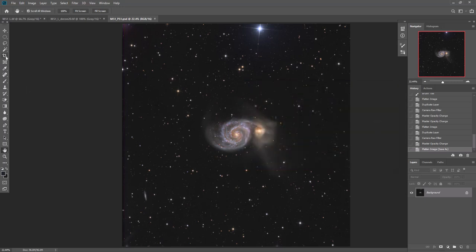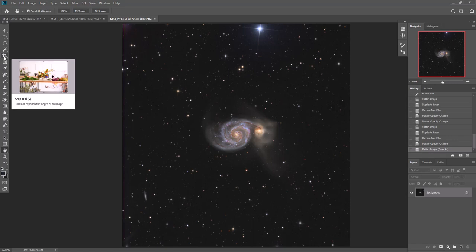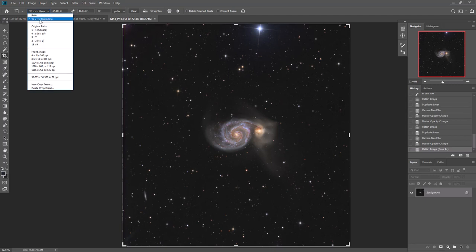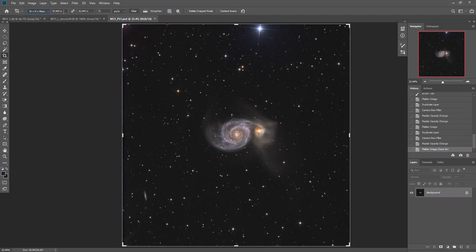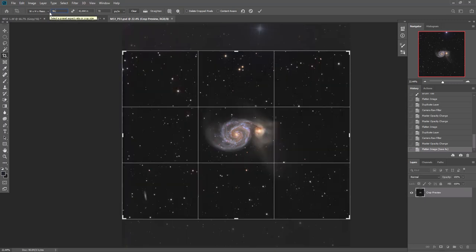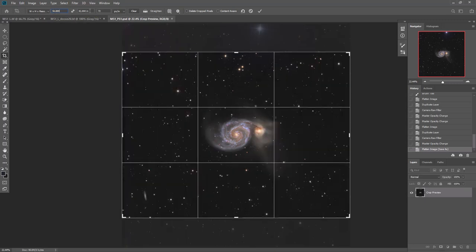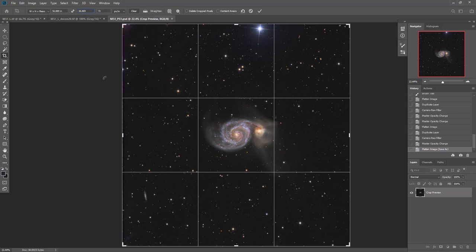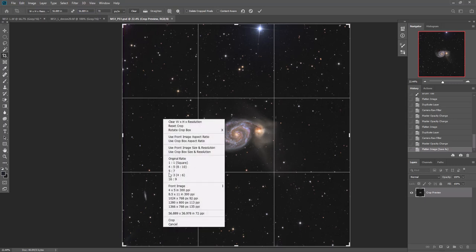So I'll click on this icon over here, which is the crop tool, and I'll change up here to W by H by resolution, and I changed this to 56.889, and this is 56.889, and then what I will do is hit turn, and then first thing I do is I crop.